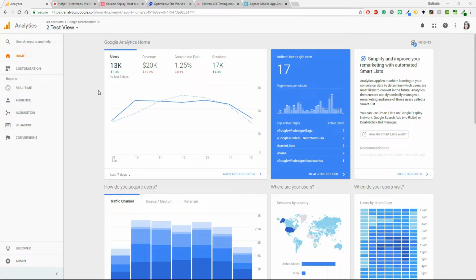Today I'm going to present you my favorite tools about analytics. And personally, I believe that analytics are really important, and whether you have a website, an app, a YouTube channel, or whatever, you should use analytics. With analytics, you can manipulate a lot of things in order to work in favor of you. So let's get started.